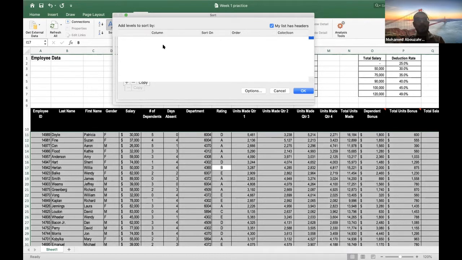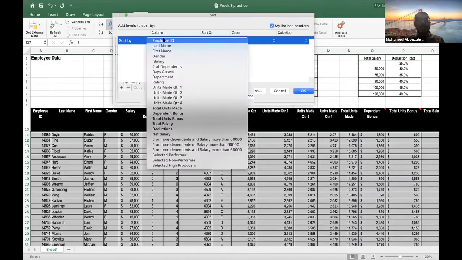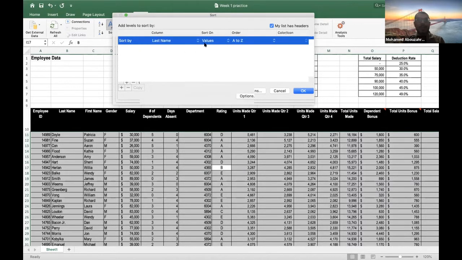Okay, so for example, if I want to sort by last name and then by gender, I can do that by clicking plus. Okay, and then in the column, I'm going to select the last name, and then how do I want to order it? A to Z or Z to A? I want names starting with A first or names starting with Z first.